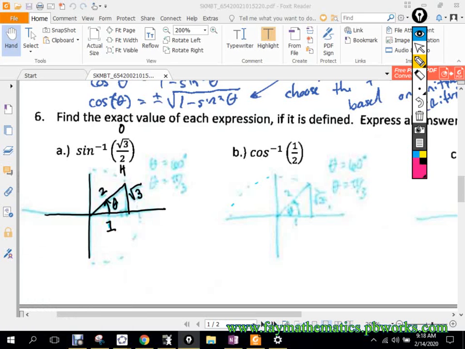Now, I don't have 30, 60, 90. You guys usually put n on there, right? But what if n was 1? Doesn't that leave me just 2, 1, and radical 3? So then that helps me realize, okay, what angle is always across from the n radical 3 side in a 30, 60, 90? It's always a 60-degree angle, right? Radical 3 is the middle value there, the middle dimension. So 60 is the middle angle in 30, 60, 90. That kind of makes sense?